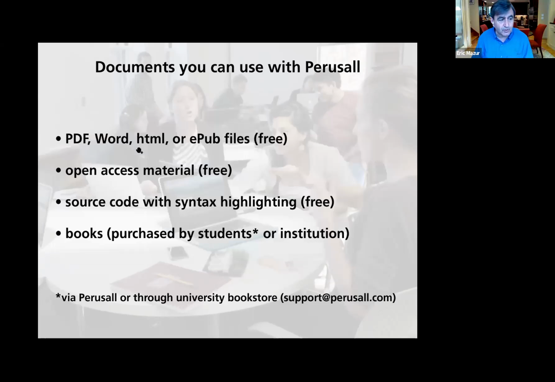Well, anything that's PDF, Word, HTML, or an EPUB file. Any open access material, including OpenStax textbooks. If you are teaching computer science and you want to use source code, you can upload that, and there'll be syntax highlighting for almost all computer languages, and certainly all those that we're aware of. And if you want to use a commercial textbook from a publisher, then that is possible too, either through institutional purchases or by students. And again, if you have questions about the details of that, how to implement, for example, institutional or university bookstore purchases, please write to support@perusal.com.